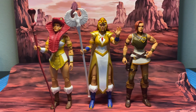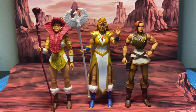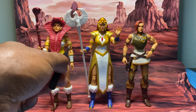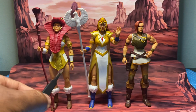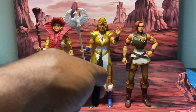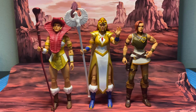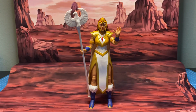And so that way you guys can get a look at how they took some influences from her original uniform. You see, with the armbands and just even the colors, the white and gold, and it transitioned over into this final look for her as the sorceress. So that's pretty cool. So let me get them out of the way.